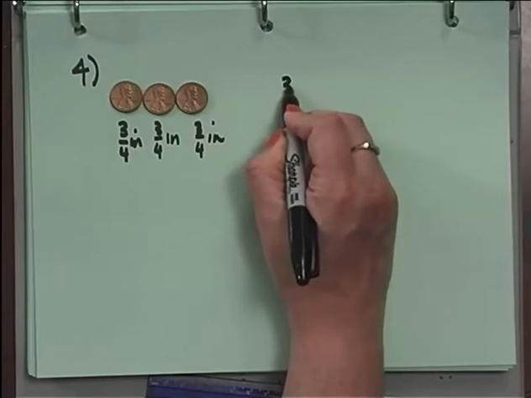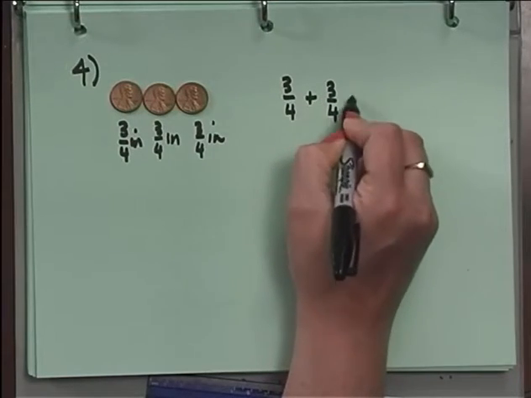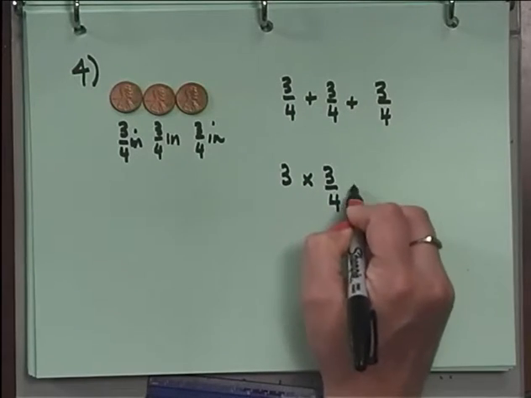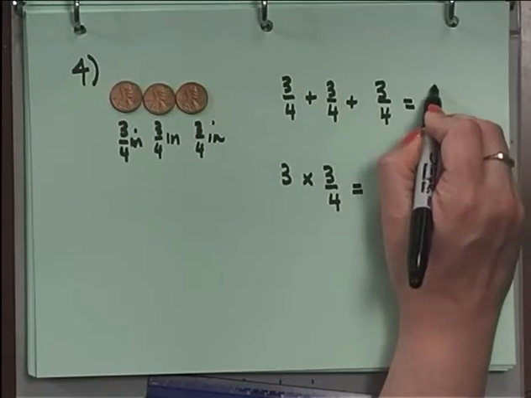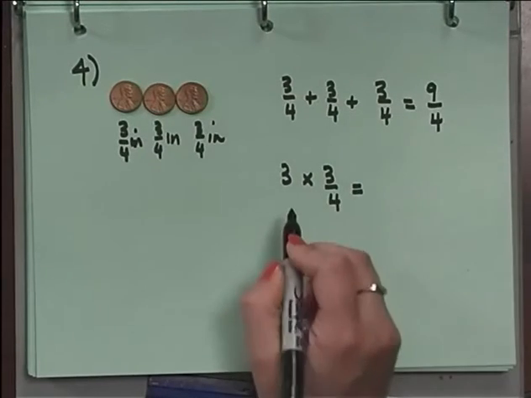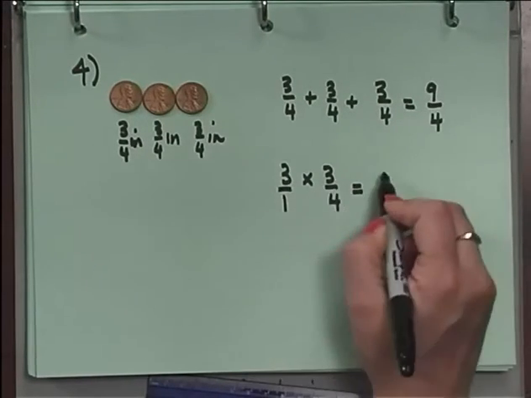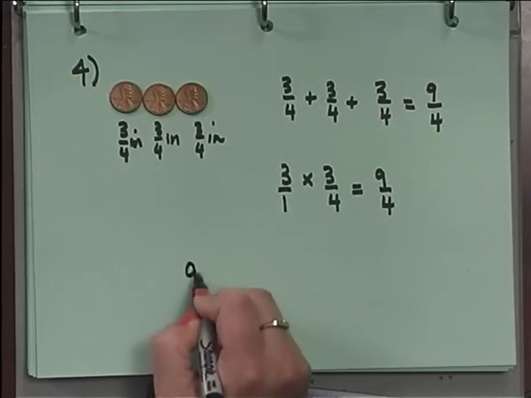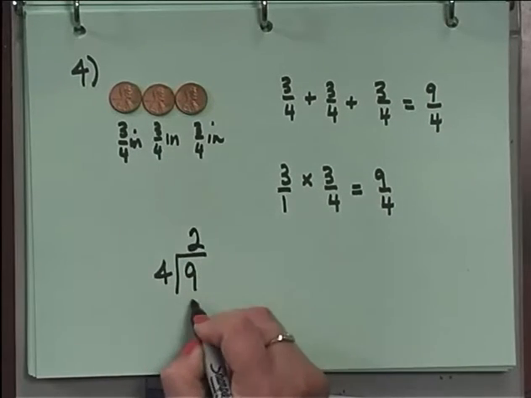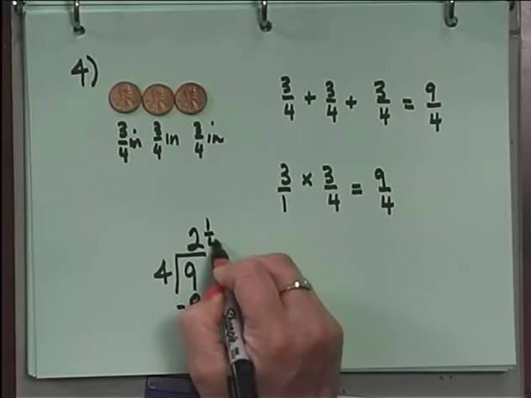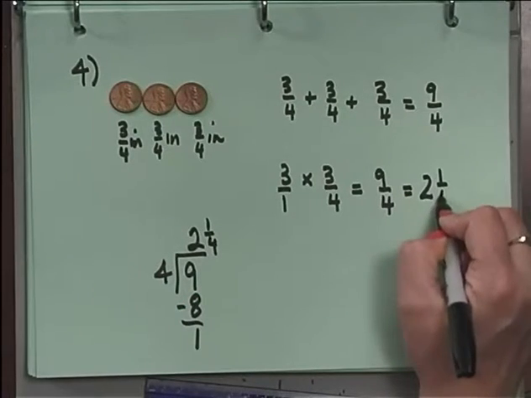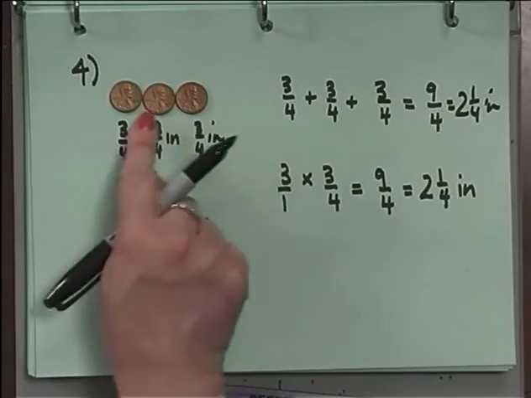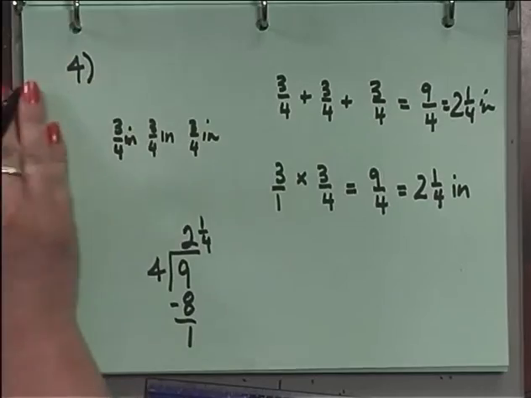So there's 2 ways we could find this. We could either take 3/4 and add it to itself 3 times, or we could multiply 3/4 by 3. Well, 3 plus 3 plus 3 is 9, so this is 9/4. Or we could just put this over 1 and say 3 times 3 is 9, and this also is 9/4. So either way you do it, you'll get the same result. We're going to convert to a mixed number, and it's 2 1/4. So 9/4 is 2 1/4. So 2 1/4 inches is going to be the length of this particular row of pennies.